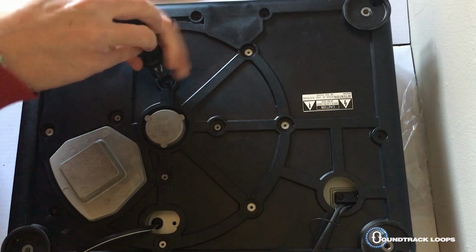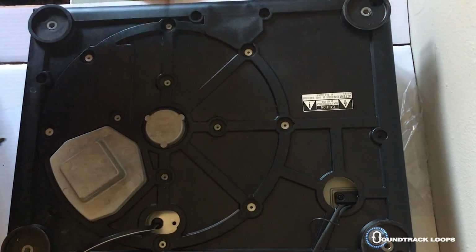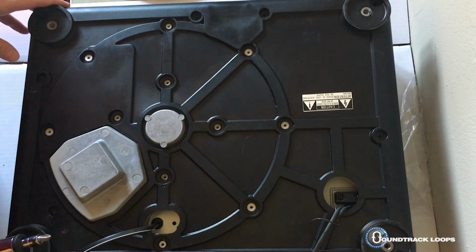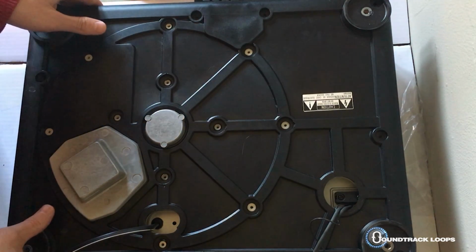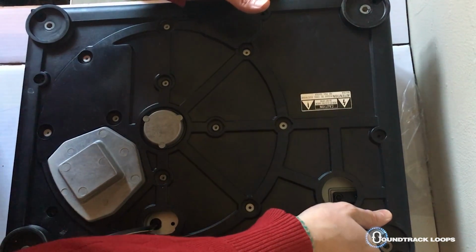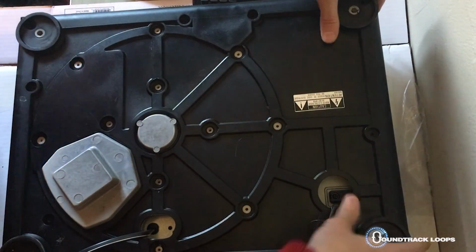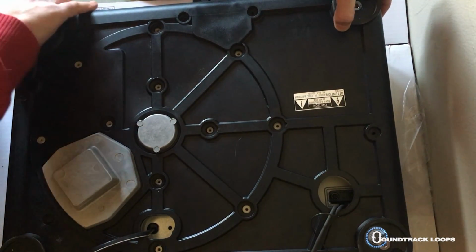Okay, it's really easy, and hey, if I can do it, you can do it. So okay, I believe we have all the main bolts off. So what we can do now is start taking this off, and you just gently ease it up a little bit. It doesn't always go well, but hey, we'll try it.